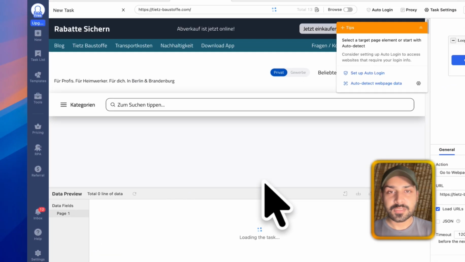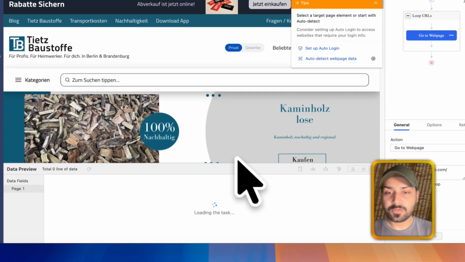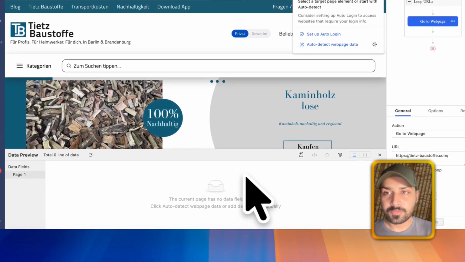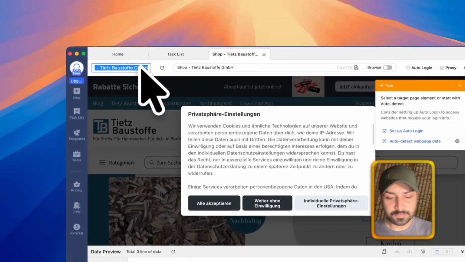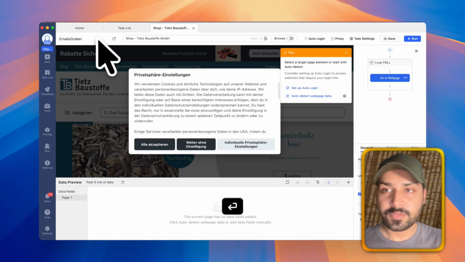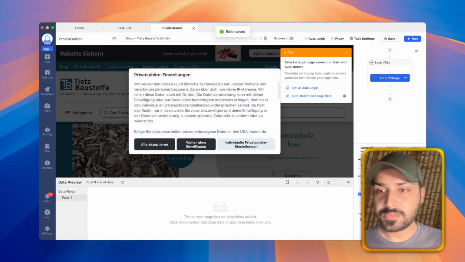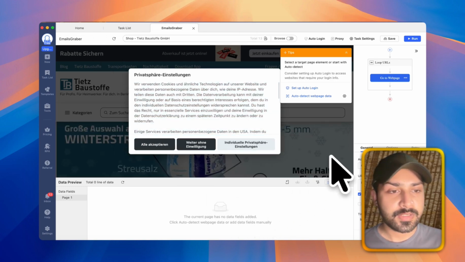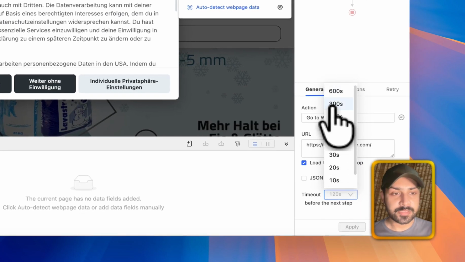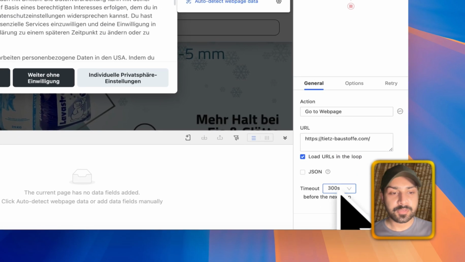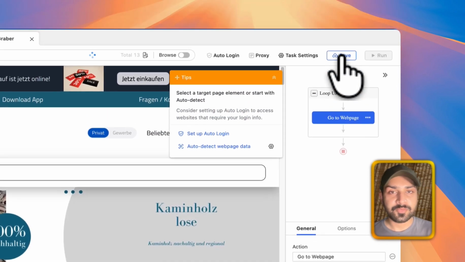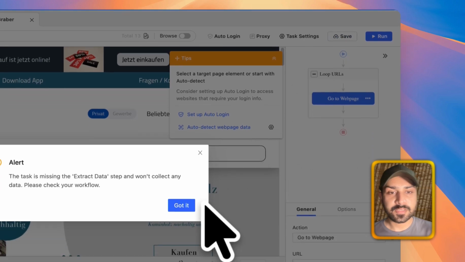After that is done, you will see the website will load for you here, and now you would need to do a few things. First, you can change this task name to emails grabber or whatever you need. Next, you will increase the timeouts from 120 to 300 seconds. That is a good practice generally because websites need some time to load properly. Once that is done, I will just click on save and then click on got it.